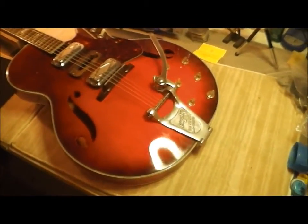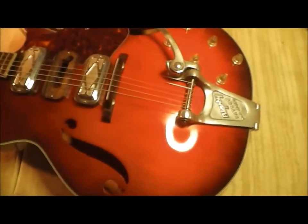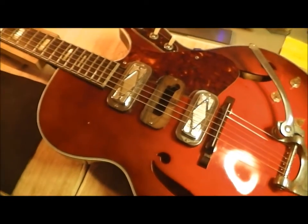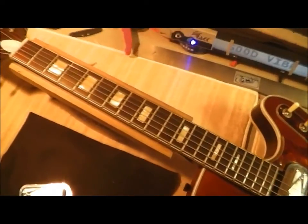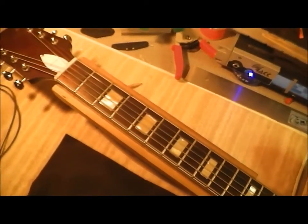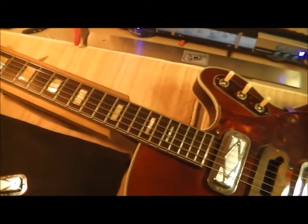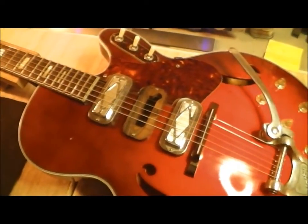Today in the shop I've got this pretty sweet Silvertone 1454. I'm guessing it's early 60s. I don't know yet. I'm going to find out. But it's in here because, well, you can see this middle pickup is missing.